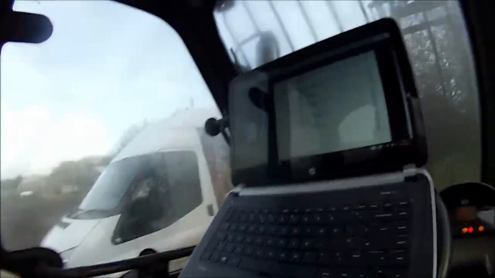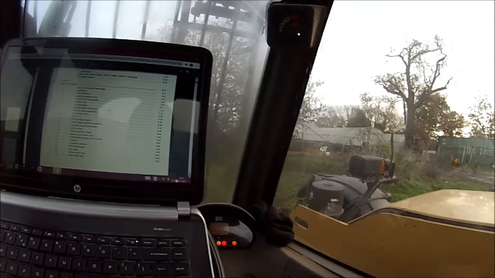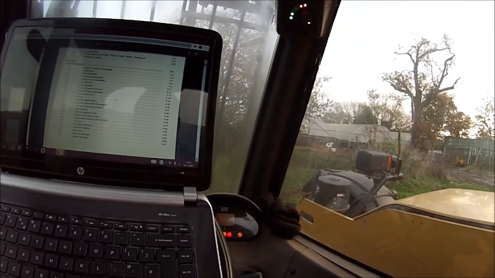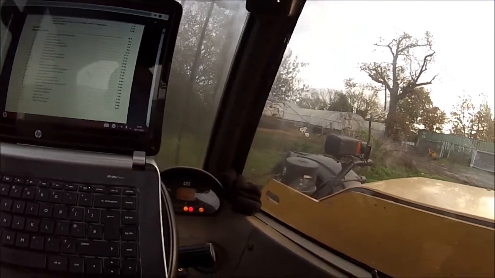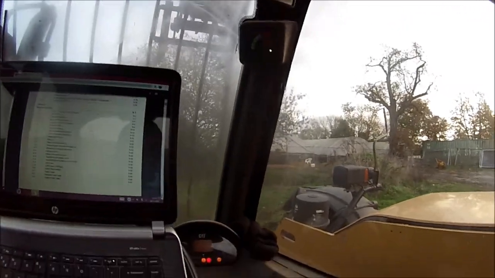Alright, so we've got it to play up now, and as you can see, you can go up but can't go down, tilt, or pull it out. You can pull it in, but you can't pull it out. We've got those four flashing up there.